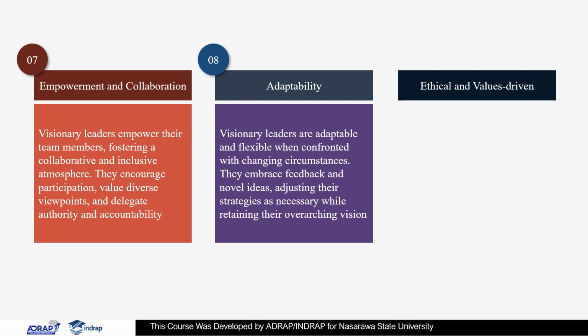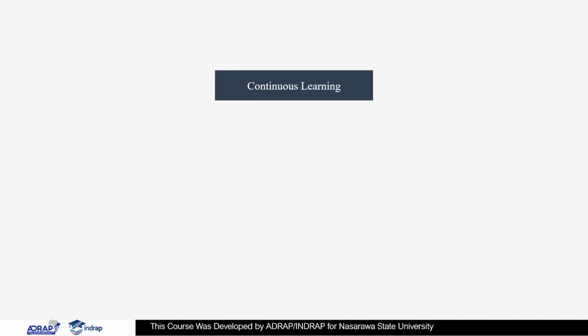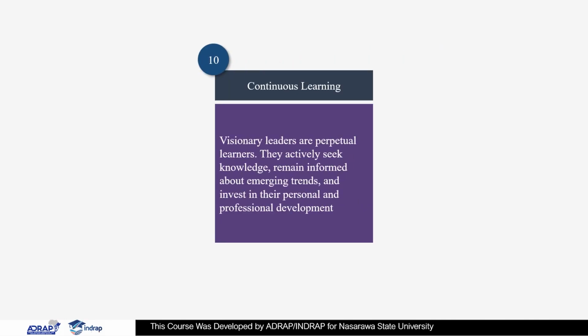Ethical and values driven. Visionary leaders operate with integrity, guided by a robust set of ethical principles. They prioritize the well-being of stakeholders and make choices consistent with their values. Continuous learning. Visionary leaders are perpetual learners. They actively seek knowledge, remain informed about emerging trends, and invest in their personal and professional development.